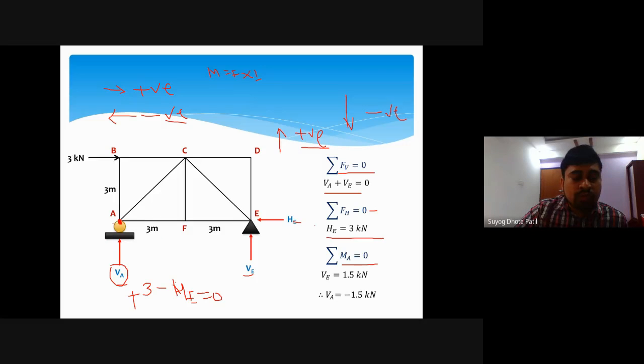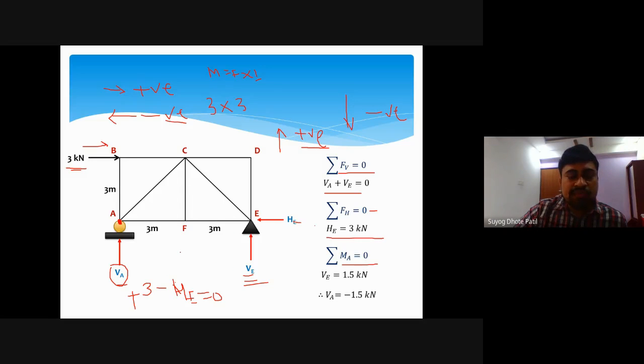Okay. So what forces are possible? For the joint A, this 3 kilonewton is possible. And this VE is possible. Again, moment is nothing but the force into perpendicular distance. So this 3 kilonewtons into this 3. This force is horizontal and this joint is A, and whatever distance between this joint and the application of this force is 3 meters. So the perpendicular distance is 3 meters. So it is possible. So again, we can say 3 into this perpendicular distance is 3. So it is that.